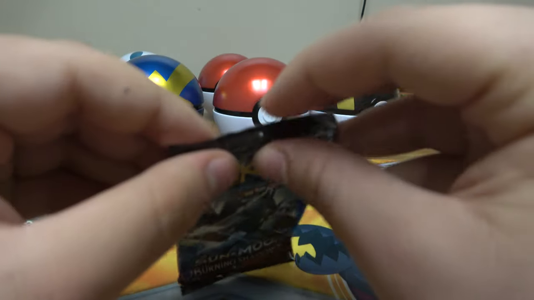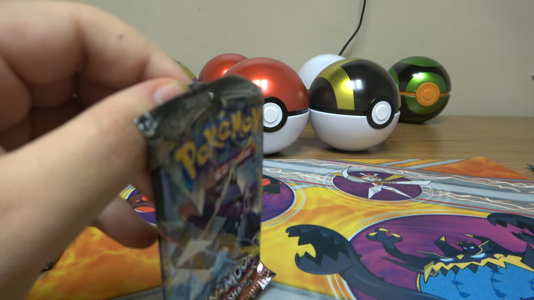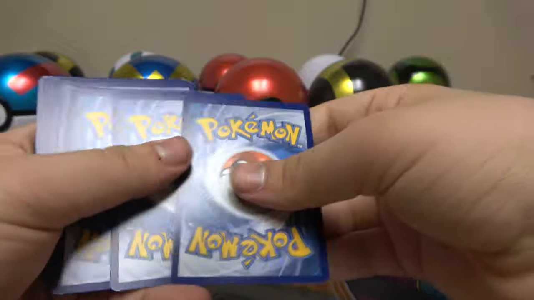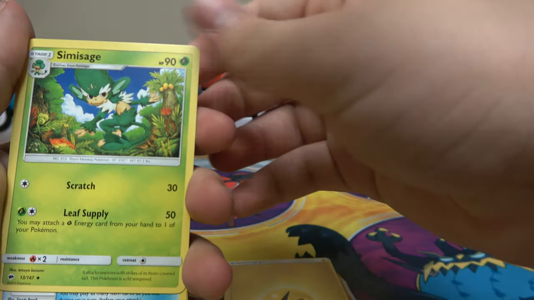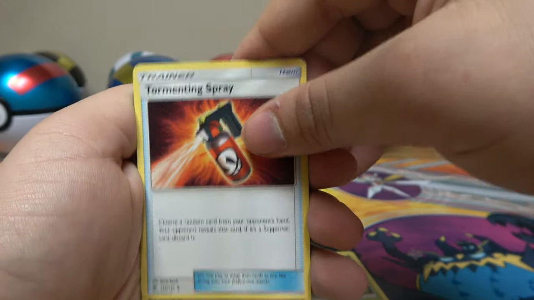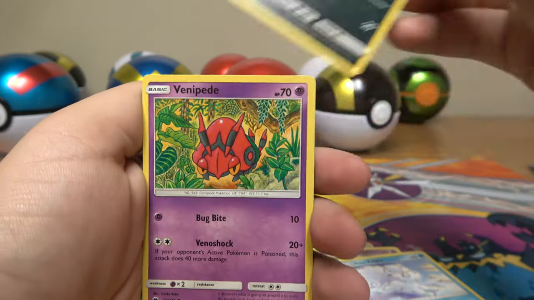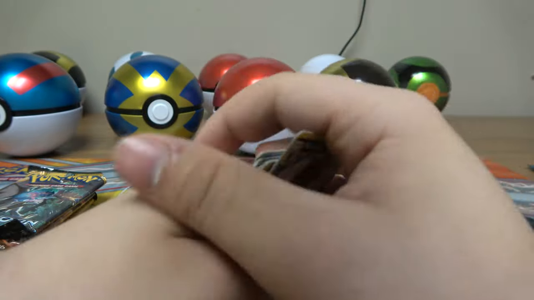Right there. Okay, let's open up this pack. Okay, and there we go. Code. And then Electric Energy, Simsage, Tormenting Spray, Whirlipede, Alolan Vulpix. I really like the artwork on that one. Sneasel, Venipede, Sandgas, Caterpie, Noibat, and Weasel.